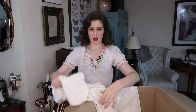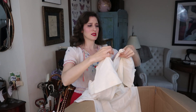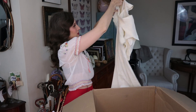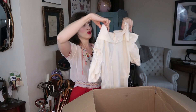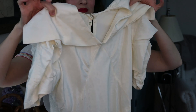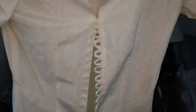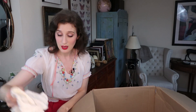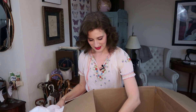This is definitely a gown of some kind. I'm going to snap up the back so it'll be easier to show — it could even be a wedding gown. Looks like a 30s wedding gown — the sleeves will be puffed up when ready to go, a high pointed collar, this is like peak 30s. And then these beautiful buttons down the back. It could definitely have been worn as a wedding dress. Really beautiful — this will make someone very very happy.